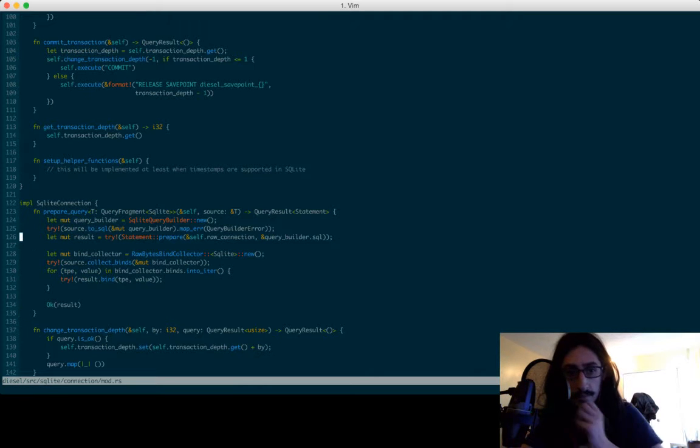So this takes a Diesel query fragment, which would be anything that comes out of using our query builder DSL. It constructs this query builder struct, and then we walk the AST now in 2 passes. First to construct the SQL, and then create that prepared statement. And then we pass through it a second time to collect the bind parameters and pass those into the prepared statement, and we ultimately return the prepared statement. So this function is what's going to need to change the most.